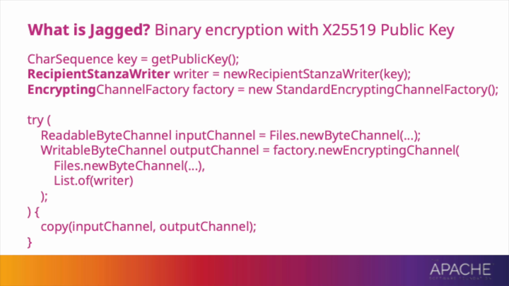The last bit of Java code, again, it's hard to capture everything on a slide rather than going out to the IDE, but this is a basic example. If you look also at the project, you'll see some more code samples. But basically, binary encryption with that public key, get that public key from somewhere, create a recipient stanza writer by passing in that key, and then having that channel factory to then take your source and your destination. So this, just using the Java NIO Files, pass the file path for the input, pass the file path for the output, and then you could have a list of one or more recipients. If you're just encrypting to one, you only need one, but the spec allows multiple, so it will take a collection there. And the copy method, just passing on to basically using the Java NIO byte buffers to read and write, and do that iteratively until you're done.